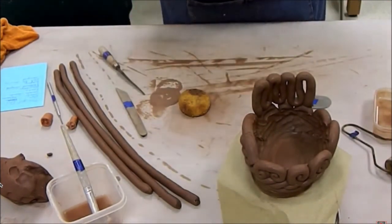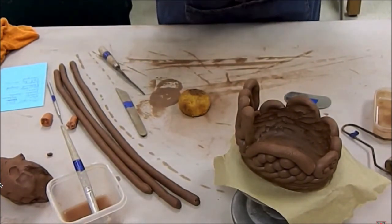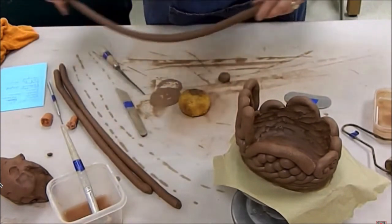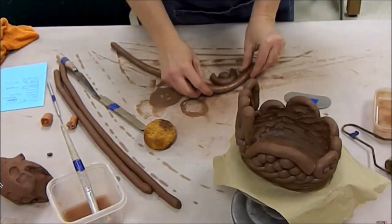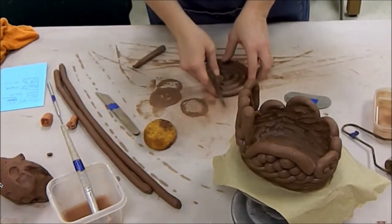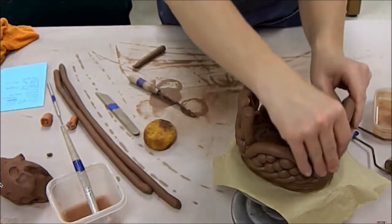Okay. Next, kind of going on with this idea that I had shown you earlier, I want to show you how you can do sort of a rainbow effect. You can do this with a central piece, or you can do it without a central piece and just have a hole. I'm going to do it with a central piece just to kind of show you. So I have my coil. I'm going to wrap it around a central piece. I'm going to continue to wrap. There we go. And then what I'm going to do here is take a knife. I'm going to trim them so they're somewhat even. There we go. And then this one I'll put over here.